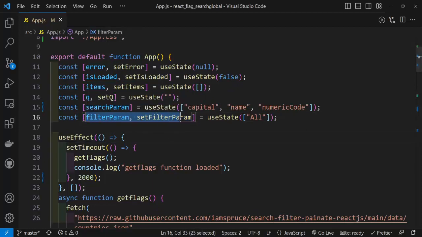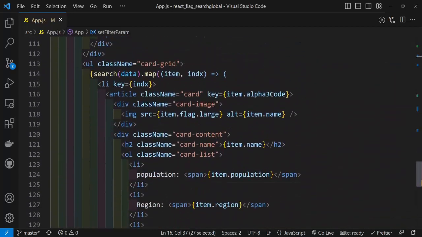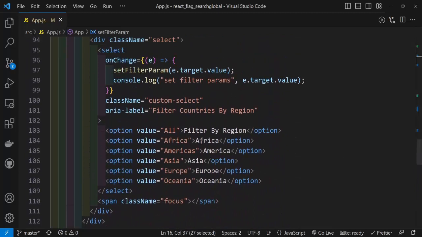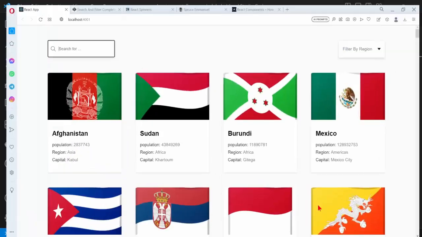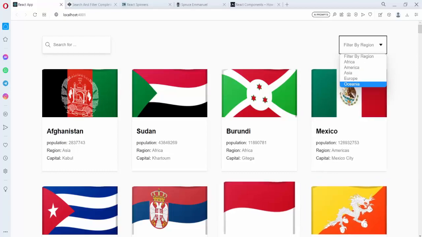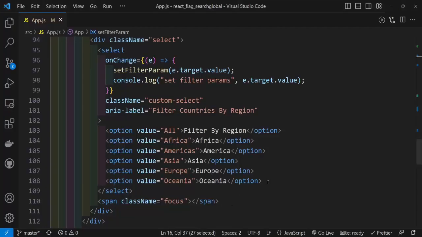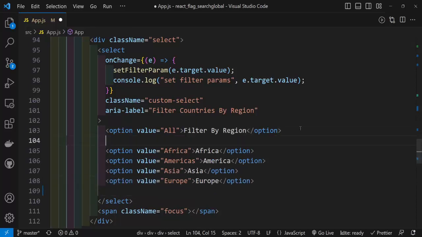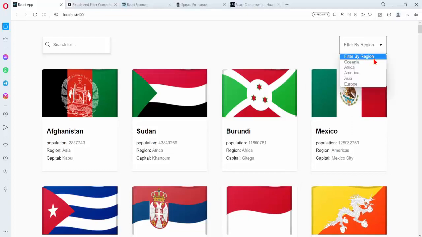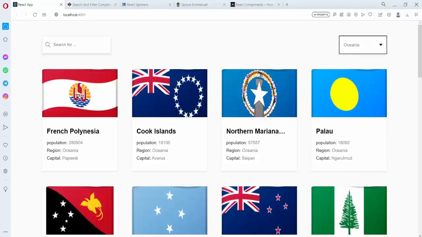Currently we are setting the filter parameters to all, but later, we won't type actually, we will be choosing from Africa, America, Asia, Europe, Oceania. This is the list that we are seeing here, in sequence. If, for example, I want to put Oceania as the first, I just paste it here, and you'll be able to see Oceania as the first. And it is working also.